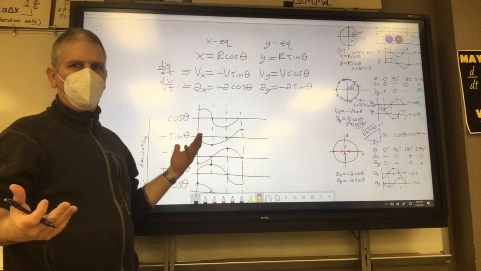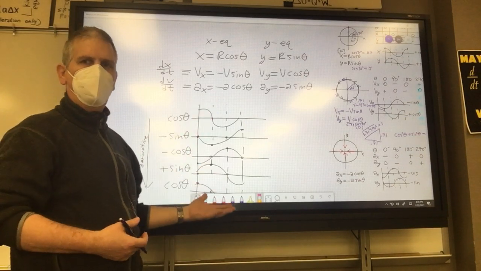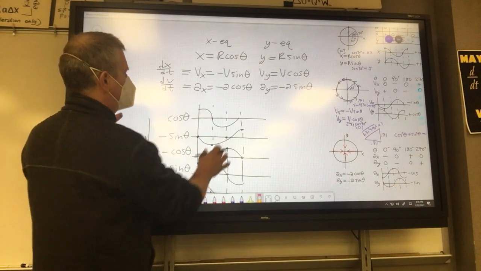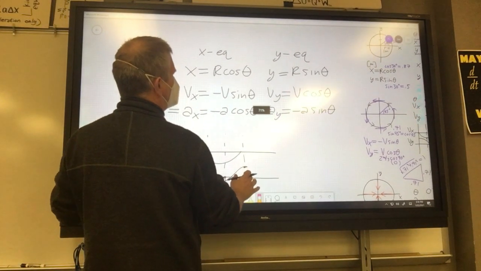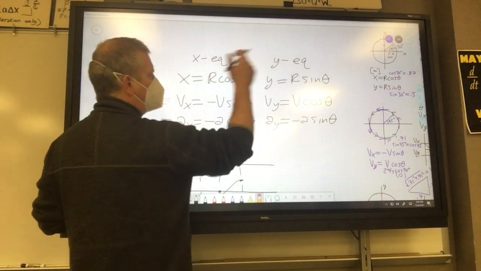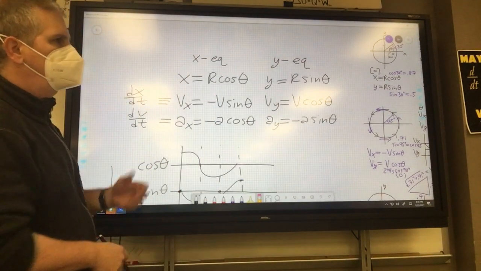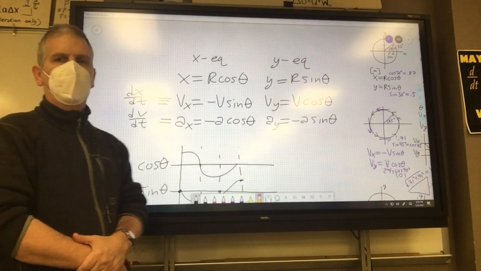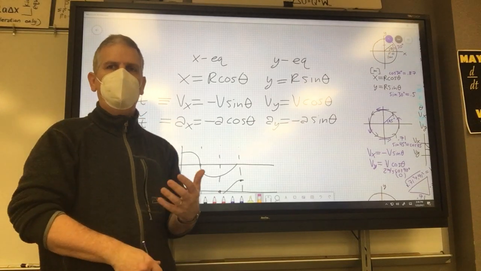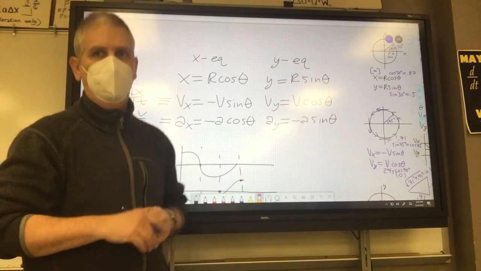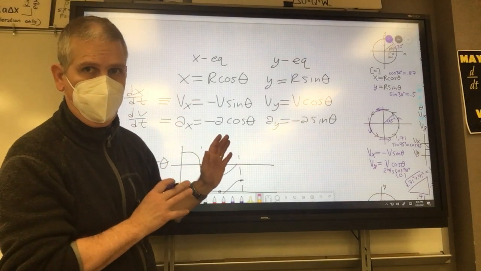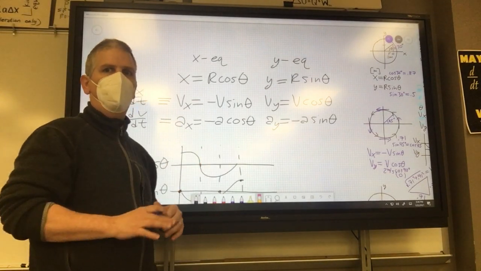Wow, check that out. These are actually fitting what you learned in calculus. What we just wrote, even though we did it for just the points around the graph, these are the equations of motion for an object moving in a circle when all you're using is theta. Now later on we're going to put time into this, okay? But for right now, we're just going to do theta.